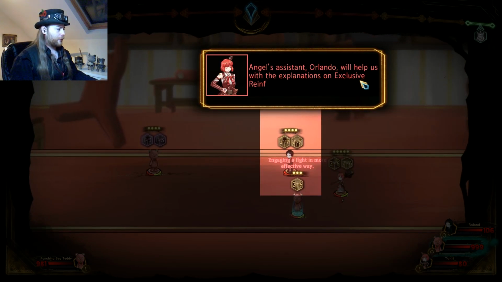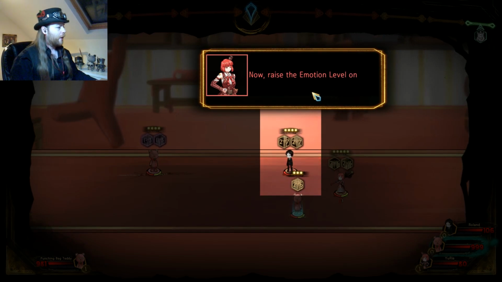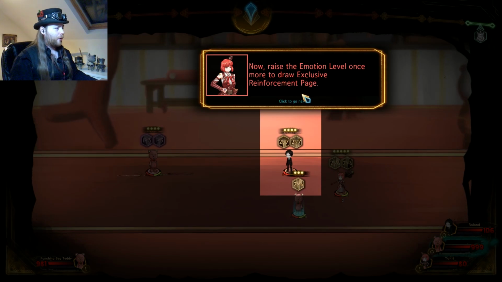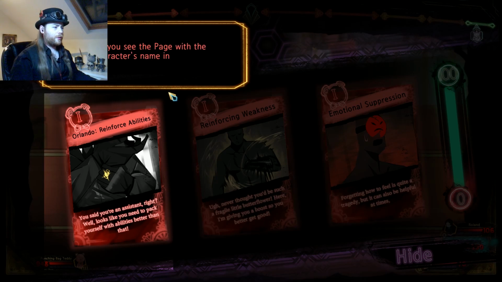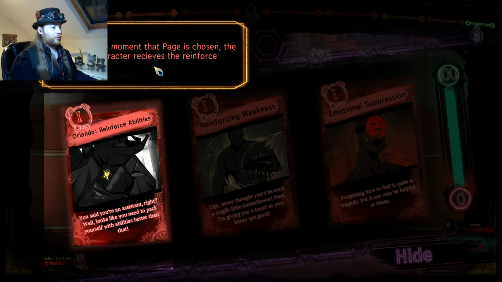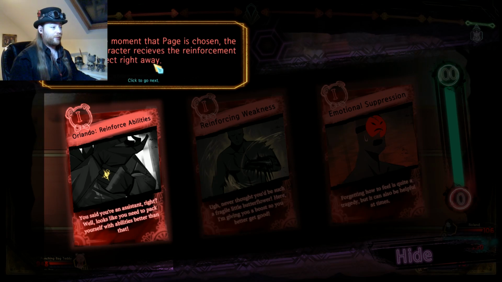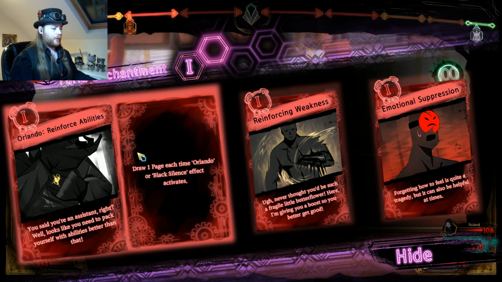Angel's assistant, Orlando, will help us with the explanations on exclusive reinforcement pages. Now raise the emotion level once more to draw exclusive reinforcement page. Do you see the page with the character's name in front of the title? It goes like Orlando, yada yada. That's the exclusive reinforcement page, which can only be applied to the character it was meant for. The moment that page is chosen, the character receives the reinforcement effect right away. Try choosing Orlando, Reinforce Abilities page. Okay.